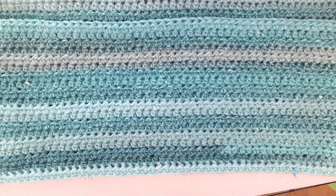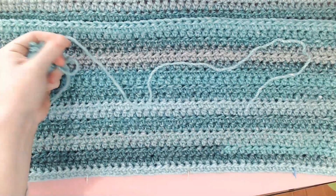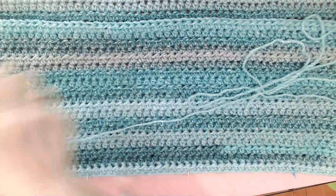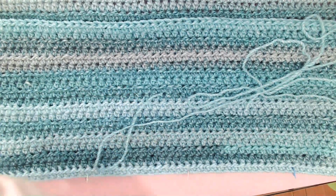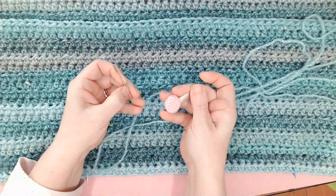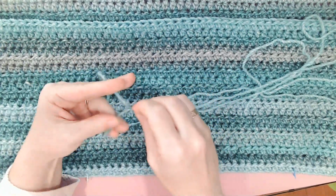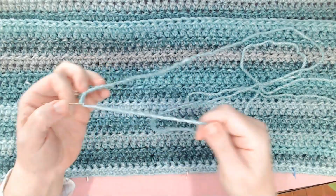There. So then I get my piece. And I always do long, always, to make sure I absolutely have enough. I take my needle and my threader, because you know, I can't thread a needle to save my life. And that's just faster for me, guys.